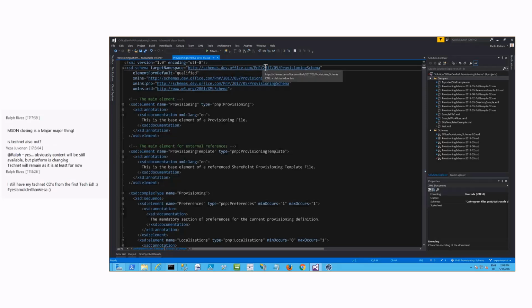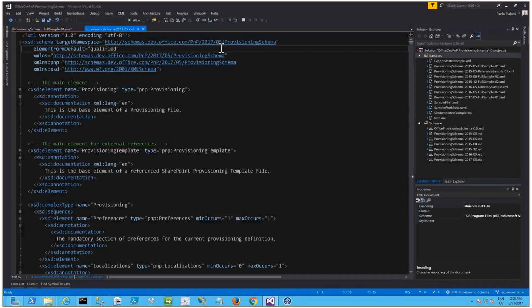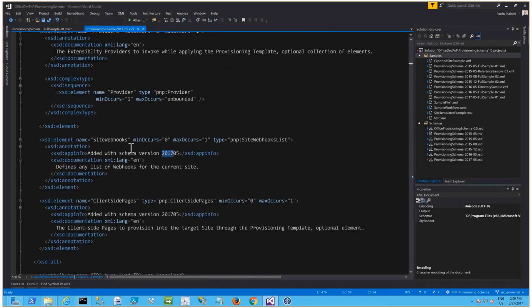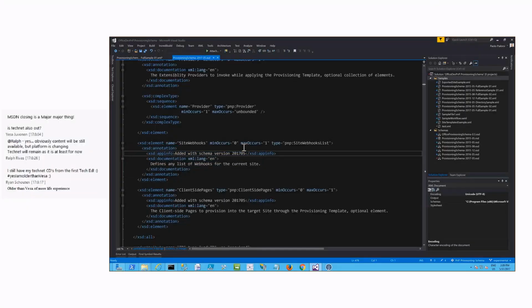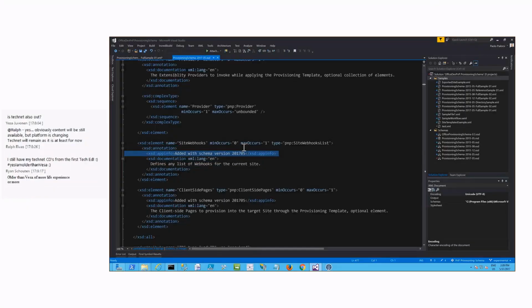First of all, the new schema will be 2017-05, so May 2017. This month, and that's why we are talking about it right now. In order to make it easy for you to identify the changes that we made in the schema, we started from the previous version, which was 2016-05. Whenever we have something new, I simply added an XML schema annotation which states "added with schema version 2017-05". From now on, I think we should do that for every new schema version so that we can track at the documentation level when we introduced any new capability.